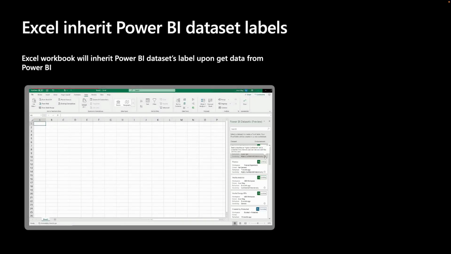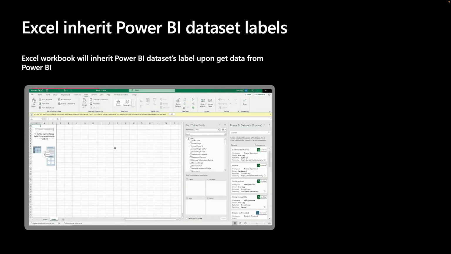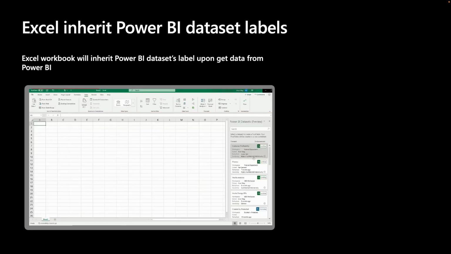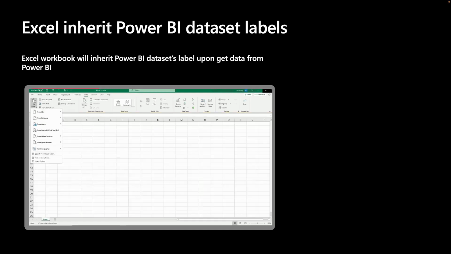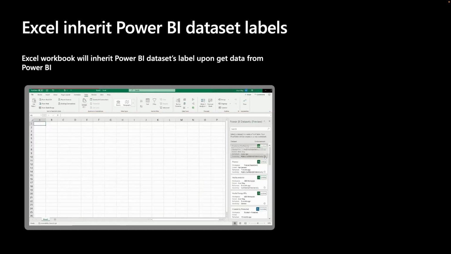The end-to-end protection does not end there. It's very common for analysts to leverage Excel and a very common and popular feature in Power BI called Analyze in Excel to analyze data that they have in Power BI datasets in Excel workbooks. So we did an integration with Excel in order to inherit the sensitivity label from the Power BI dataset and apply it on the workbook. So also in this flow, when you connect to data from Excel to Power BI, it's also applied with sensitivity labels.